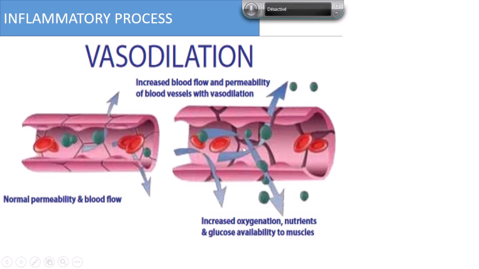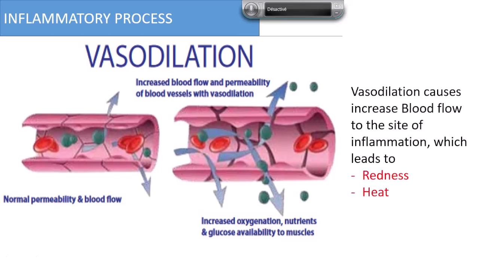Alright, so increase in the lumen will lead to increased blood flow in that area. It's called increased blood flow, local hyperemia. So when there is increased blood flow into this area, it's going to cause redness, right? It's going to cause redness, and remember that blood is about 37 degrees Celsius, 38 degrees Celsius. That's kind of hot. That's what is going to cause heat. So those are the two other cardinal signs, heat and redness. They are due to vasodilation.